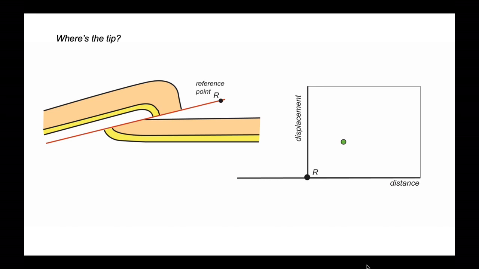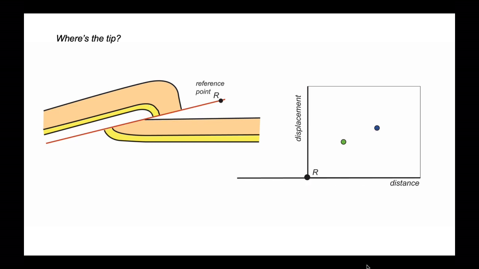Now we can do this for another marker — the base of the yellow. That's its distance from the reference point to where that marker comes down against the fault plane in the hanging wall. There's that distance on the plot, and here's the displacement matching the hanging wall and footwall. We've got two points on our displacement distance diagram. Let's use these to extrapolate the relationship between distance and displacement. Because we've got two points, it's obviously a straight line, and the tip will be where the displacement is zero.